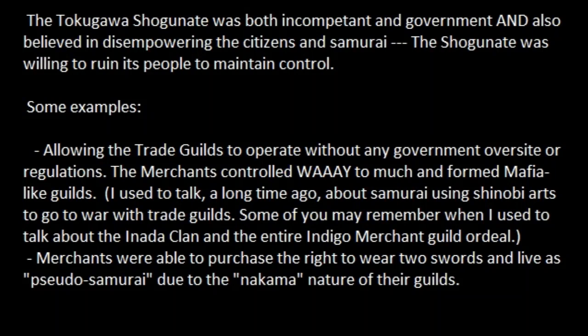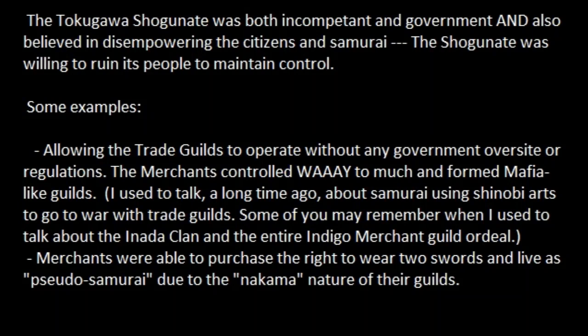Because it's a very important issue, the trade guilds being allowed to operate as freely as they were means two things. One, it means that these quote-unquote peasants were incredibly powerful and incredibly wealthy. So right here, the trade guilds disprove anybody that thinks that peasants in Japan were poor and dumb and uneducated, and it means that they don't know a thing about the trade guilds. The trade guilds were ace. They were powerful, they were educated, they were wealthy. They were literally an enemy for the local samurai governments.